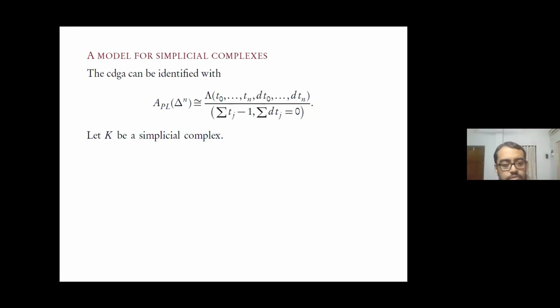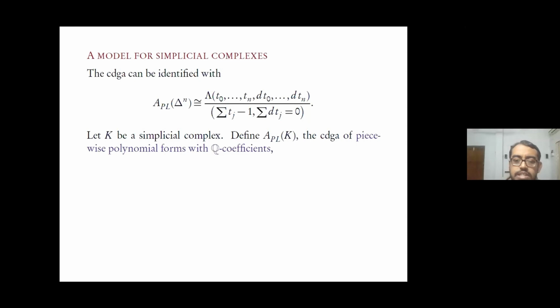Okay, so now if you want to do the same thing for a simplicial complex, there's a very natural way to do things. A simplicial complex is essentially a collection of simplices which fit together very nicely along their faces in a very controlled fashion. So you take the APL of each of the constituent simplices, and then you insist that you're only going to talk about collections of forms, one for each simplex, such that whenever simplices are glued along a common face, the forms restricted to the common face should agree. I declare APL of K to be the CDGA of piecewise polynomial forms with Q coefficients, and it's piecewise because it might be one kind of polynomial form on one two-simplex and another one on another two-simplex, but they might agree on a common one-simplex, which is a face of the two triangles.